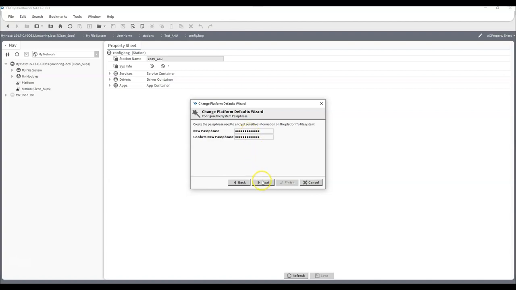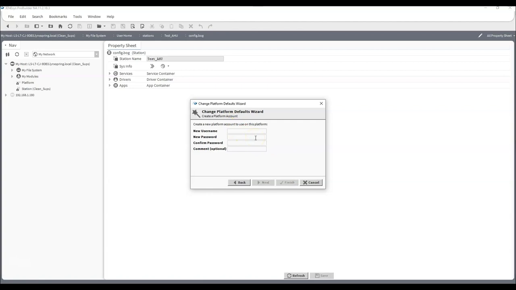And remember, the passphrase is only there to encrypt sensitive information such as client-side connections. So email addresses or email passwords, Niagara network connections, and database connections such as SQL or some kind of RDBMS.